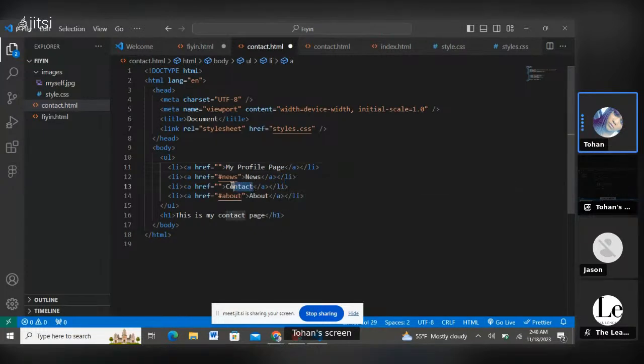I don't think we'll have time to build a news page or maybe a game page and an about page. You can turn this to another page if you want to. So we're only focusing on the contact page and then your profile page. What you want to happen is that when you click on this, you know how it appears on the screen. Let me go live here first.